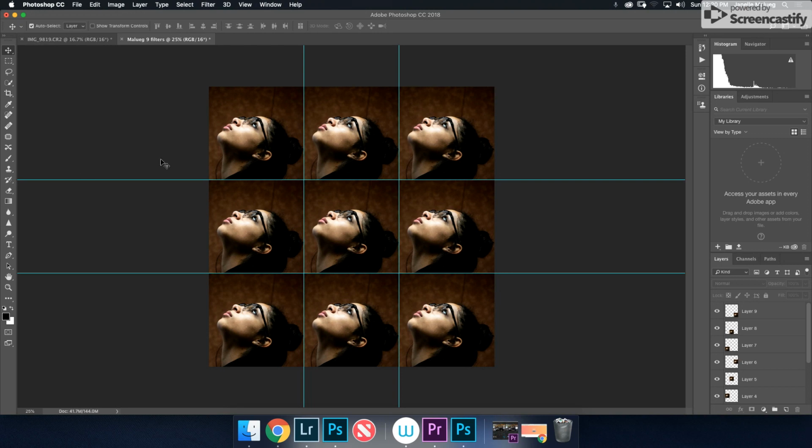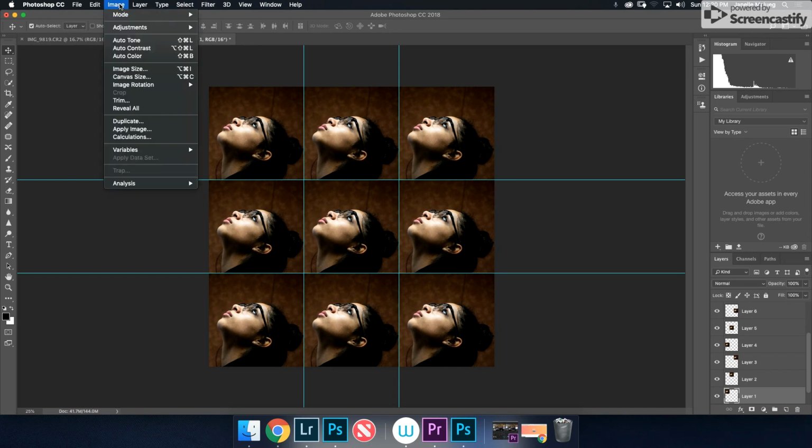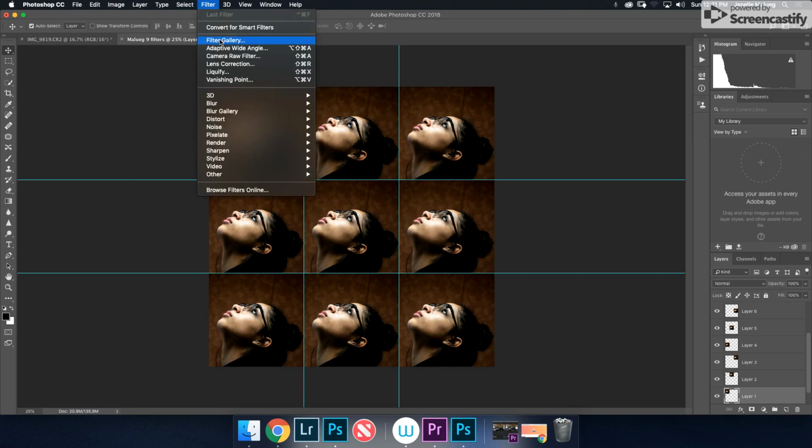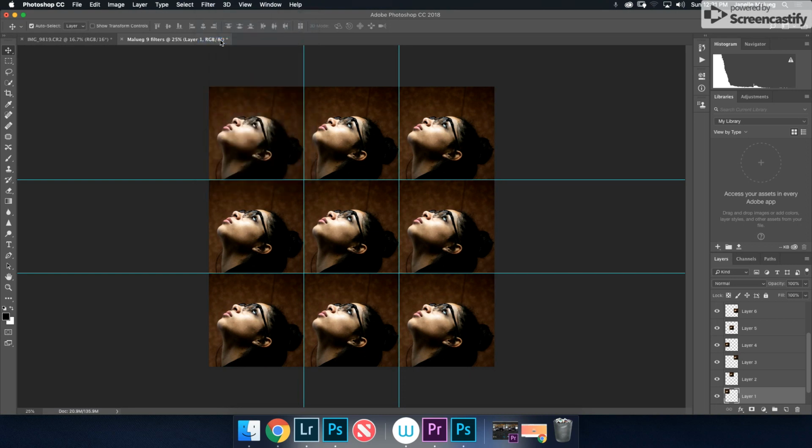I'm going to go up to my first layer. So actually first, under the Move tool, you want to make sure it is auto-selected. So I'm going to click on my first photo. Okay, and so it selects layer 1. I'm going to go to Image Mode, and I want to make sure it's on 8-bit channel. So I need to switch that real quick. Okay, so now with my first layer selected, I'm going to go up to Filter, and I'm going to hit Filter Gallery.